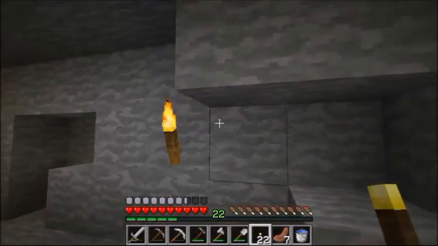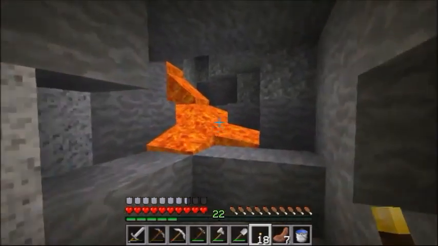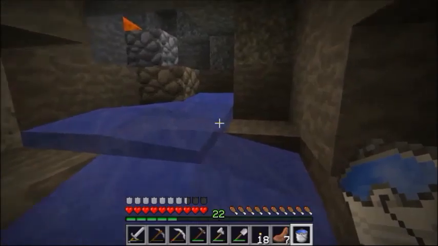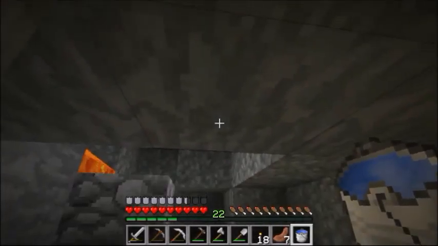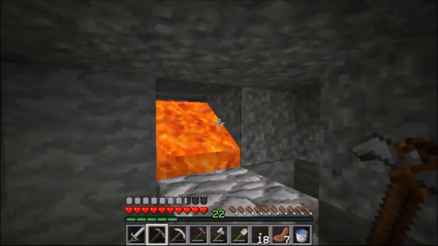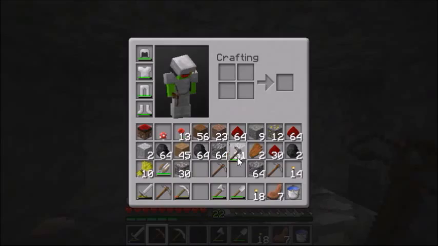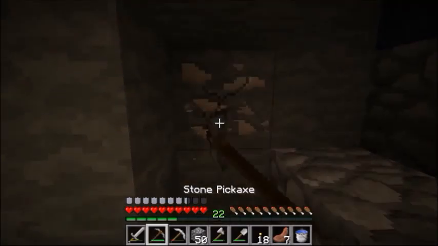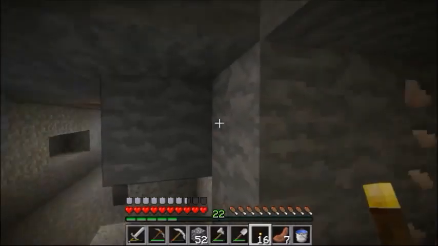Down some more torches. And we got more lava. This is like the lava cave. There goes our pickaxe. Luckily, we have three more stone pickaxes. And it looks like that's the end of this branch of the cave. Unfortunately, but fortunately, there is some iron here that I will mine after I put down some torches because it's very dark in here.